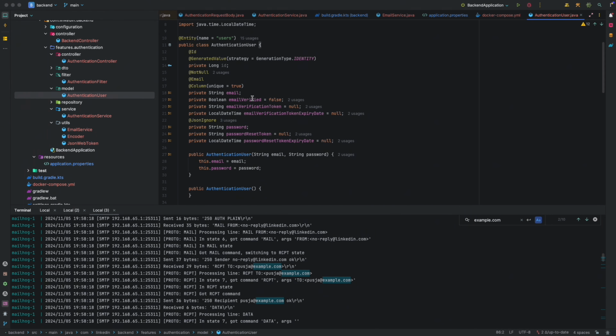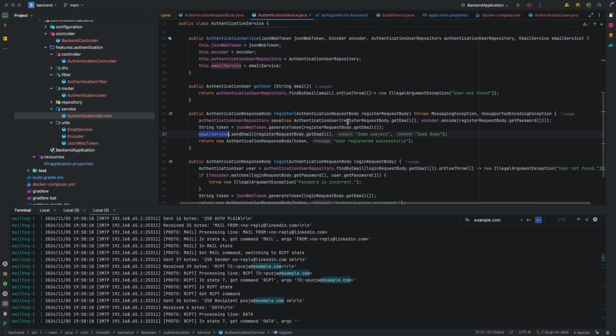We're going to have our ID, the email, and the password like before, but then we'd have an is-email-verified flag, false by default, an email verification token and its expiry date. Then we also have a password reset token and a password expiry date like this. And then let us come back to our authentication service. I'm going to complete this one as well.